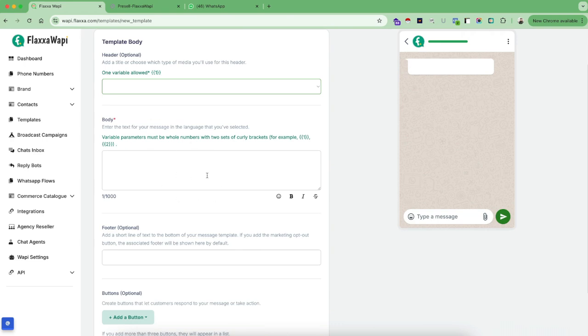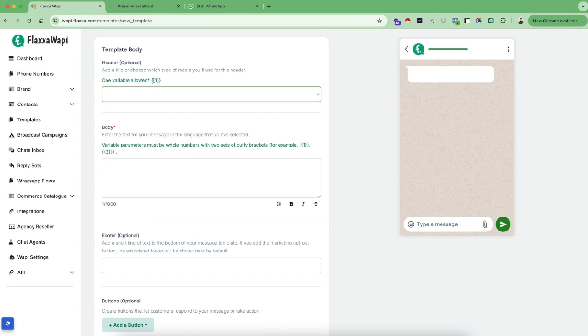After that, this should be your body. Facebook or Meta allows you to provide variables in the form of numbers. You cannot just put random numbers, but you should use numerical numbers with automatic increments. So if you want to use 3 to 4 variables, you need to start from 1, 2, 3, and 4, and not something like 1, 4, 3. It doesn't work that way. So this is the format for using the variables: you need to use the number with two curly braces. That's how you should use the variables.